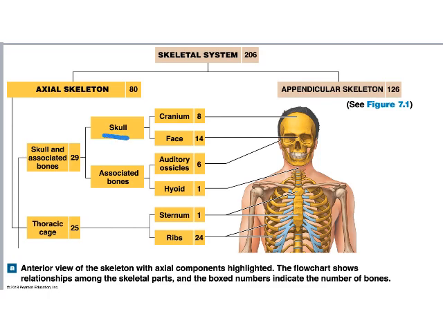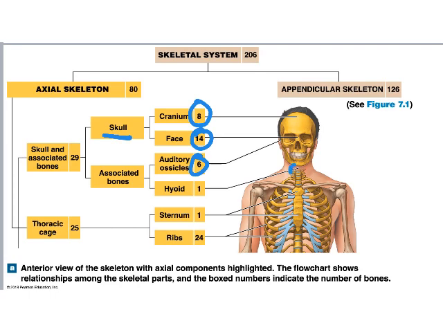Under skull, you'll see that we have a few different categories there. You have the cranium, which is the head, and then you've got the face, so you can see how that breaks down. Then there's a couple of associated bones in the head and neck. You have 3 auditory ossicles, those small bones you may have learned as hammer, anvil, and stirrup when you were in high school or junior high. The malleus, the incus, and the stapes. So you have 3 of those in both ears, so that's where the 6 comes from.